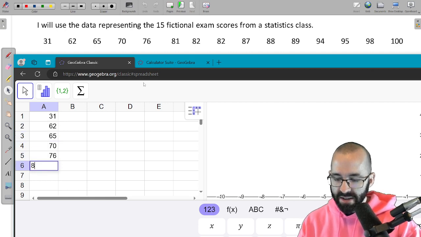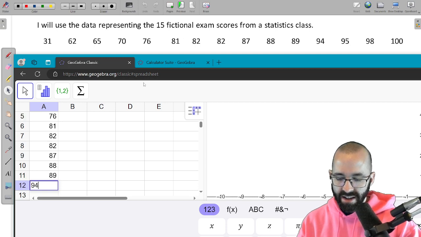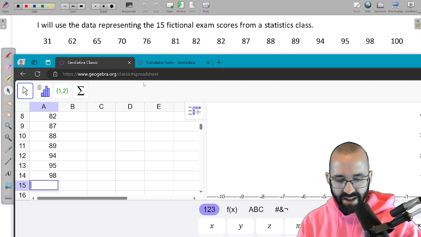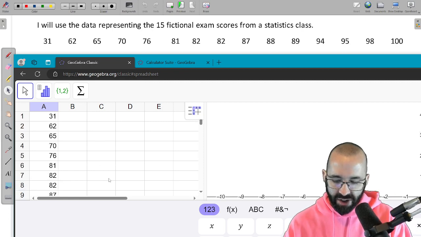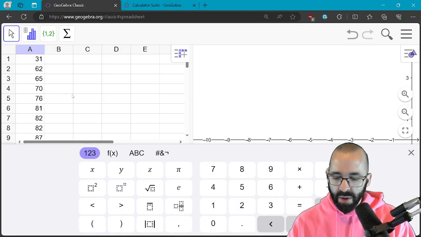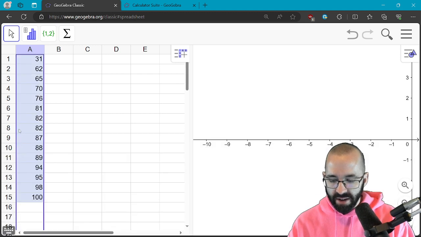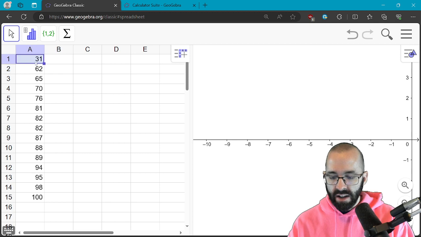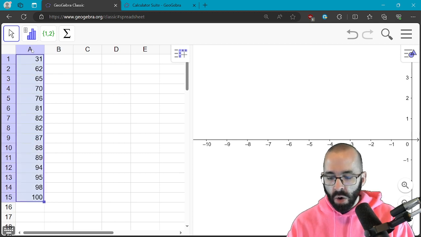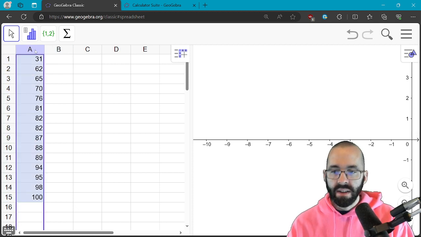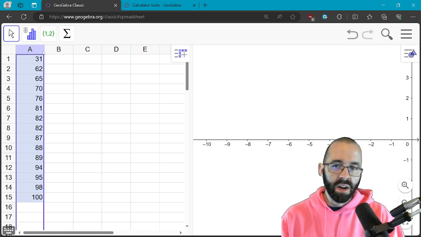Normally you can copy and paste, but the way I'm doing notes for this class, I'm actually just writing on an image file instead of using the actual PDF that I give you guys. Anyway, you should be able to copy all the data from our fictional exam, and you can highlight it. You can either click and drag to highlight it, or you can click the A column, and that highlights everything perfectly like we want.